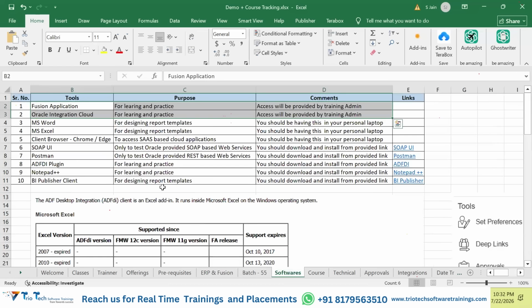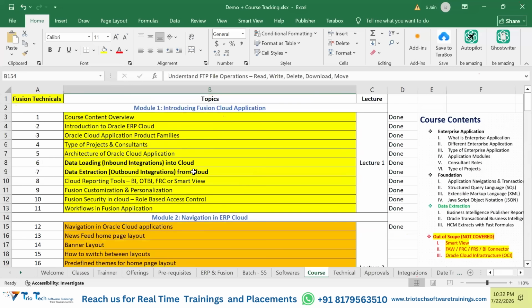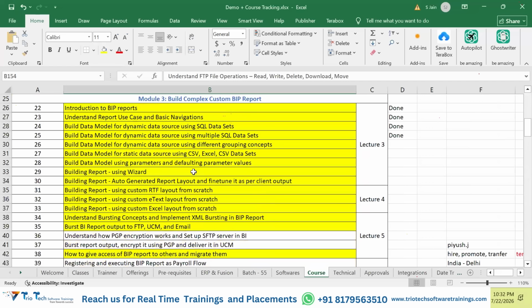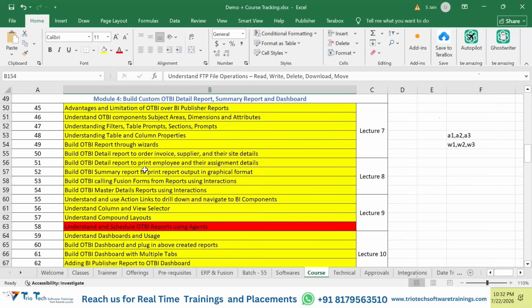Whatever software you require will either be cloud-based, where we will give the URL, username and password, or freeware like Microsoft Excel and browsers, which you can just Google and download as required for this training. The detailed course has been put on our website. Please go through the detailed content for more clarity. For each topic we are going to learn, there will be multiple sessions, because some topics may be bigger or smaller, and accordingly we will cover them.